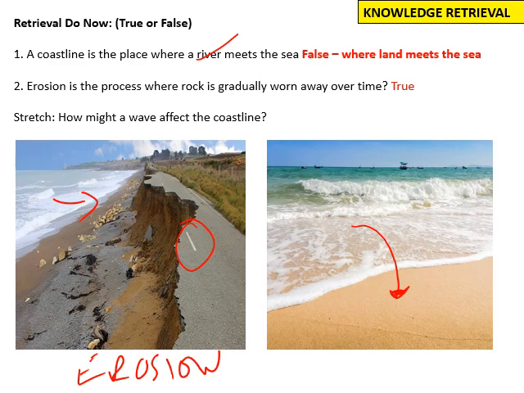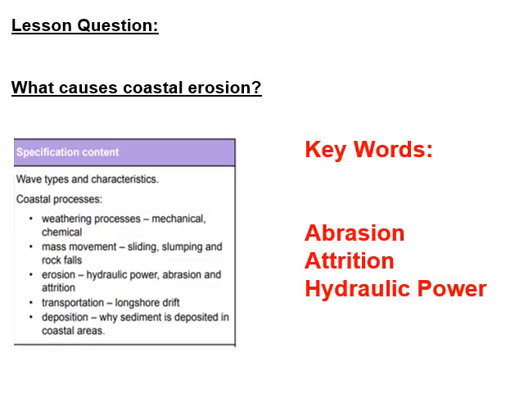Okay, let's move on to our lesson looking at coastal erosion. We've got our 3 words, we've got our lesson title. It does apply to all specifications, and just to show you here, this one is from the AQA board. For erosion, we are required to know the meaning of hydraulic power, abrasion and attrition, and that's why these words are our chosen words for today's vocabulary. We're going to use these words.